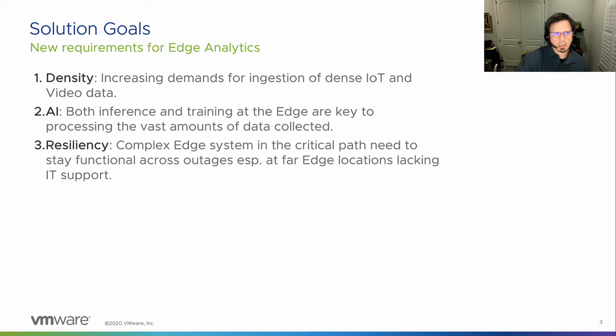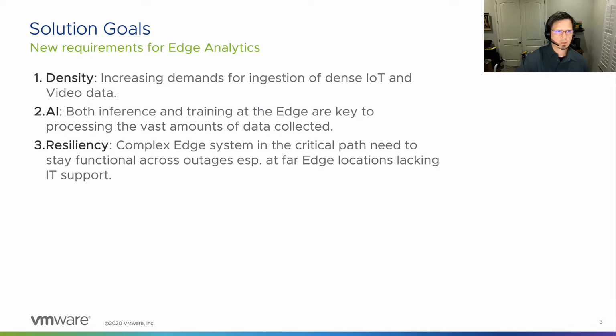Secondly is AI. With all that data being generated, we need a way to quickly make sense of it. So a lot of artificial intelligence and machine learning techniques are now moving to the edge. There's still a lot going on in the cloud, but edge is the area where people are looking increasingly to make sense of that vast amount of new class of data. So we'll be taking a look at how we can use some new methods and techniques to bring that AI all the way to the edge.